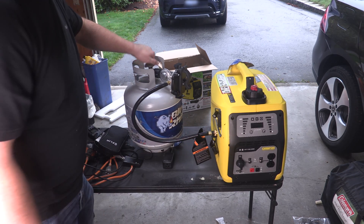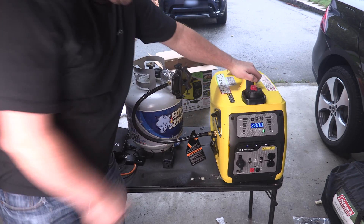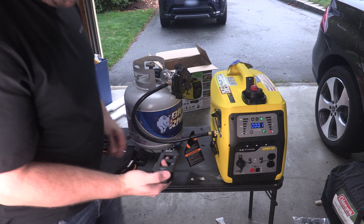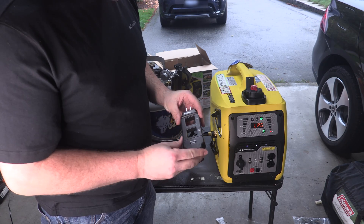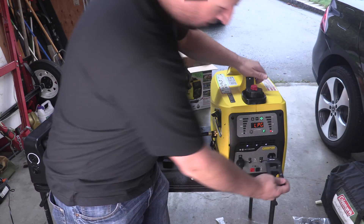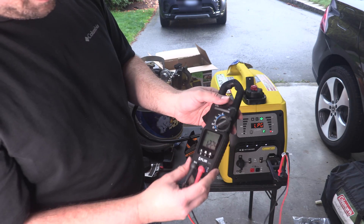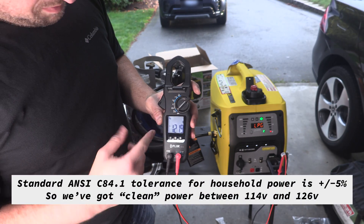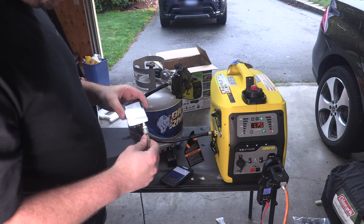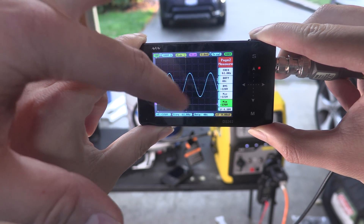Let's get started. Turning on the propane, giving it a prime, and going to run. We'll hook in our line splitter — it's just a flare, you can buy these from anyone — and it'll split the lines so we have a positive and negative and we can measure the inductance to measure the current. We also have some test probes. Plugging in here, we're measuring voltage: we're running 121.9 volts — that's perfect, exactly what we'd expect. Now we'll put in a load. We can see the sine wave here — that is a perfect sine wave.